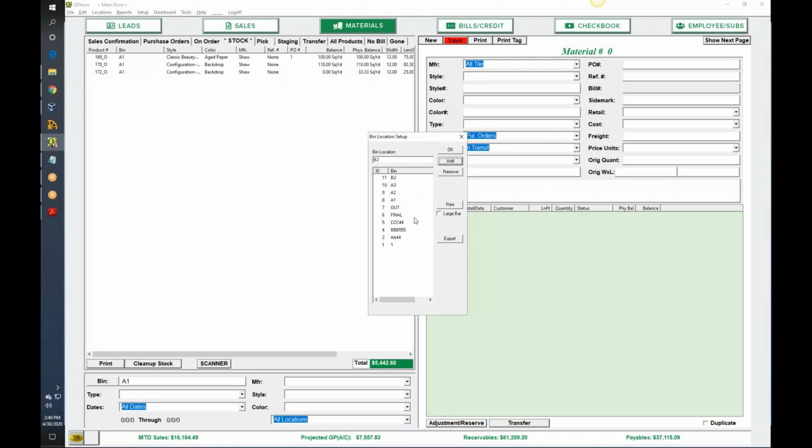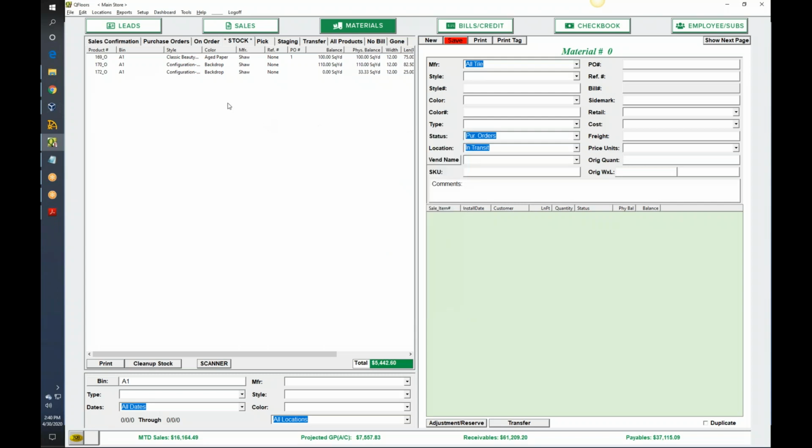And you'll want to label all of your bins. Then once you've labeled all those, you're going to print and highlight all the ones that you want to print. So if you want to do them all at one time, you highlight them all, hit the print button, and it's going to print these labels like I just showed you. And then you're going to go out and place them in your warehouse. Okay, so that's labeling your bins and getting those all set up the correct way.